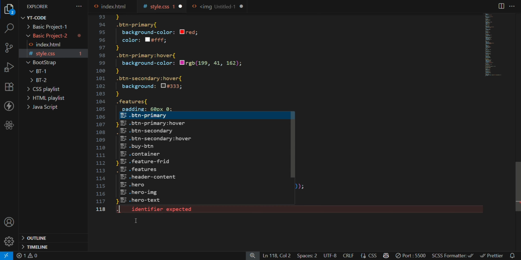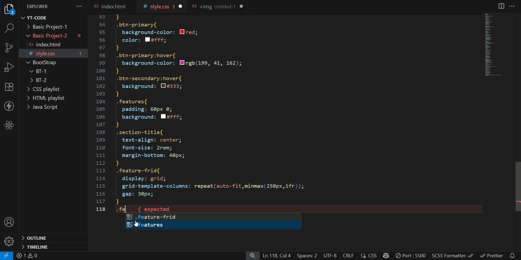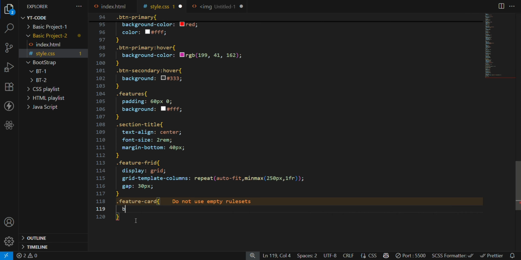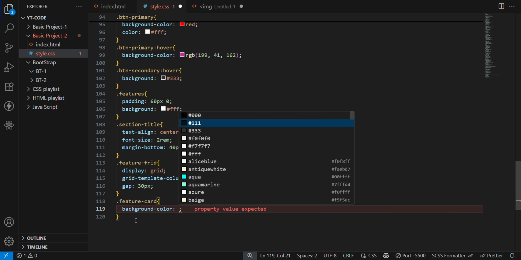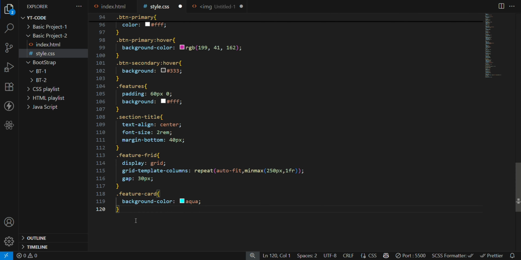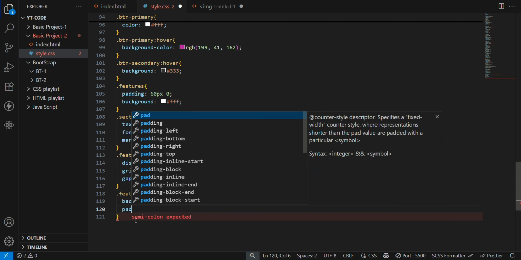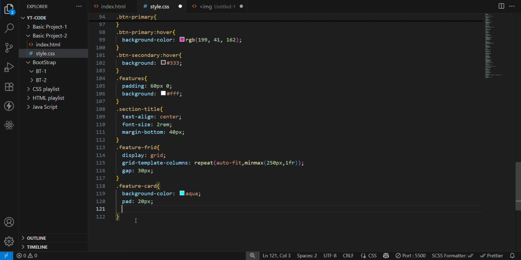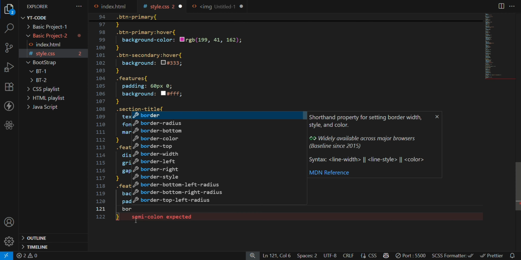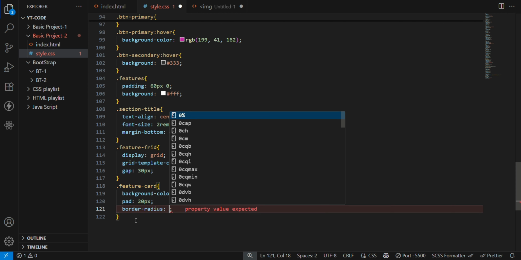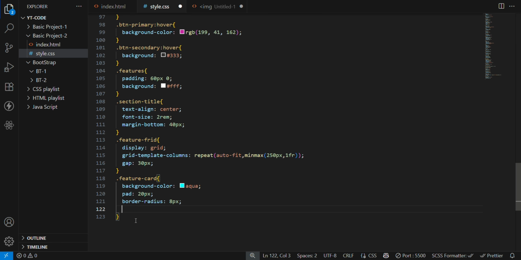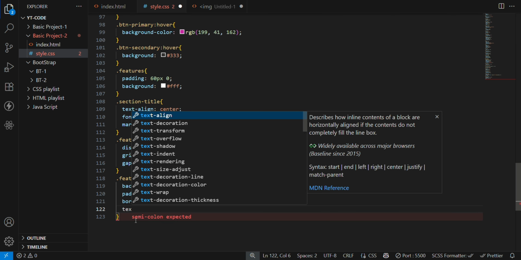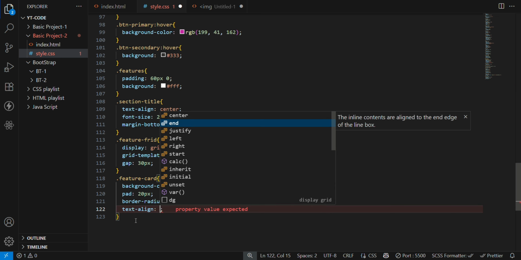For cards we will add now features card, background color is aqua, padding is 20 pixel. And then border radius is 8 pixel. And then text align is center.